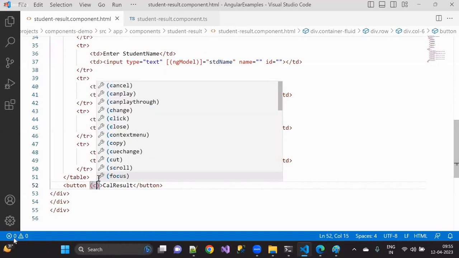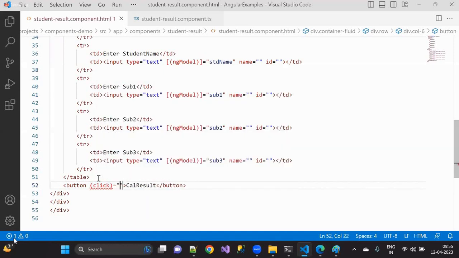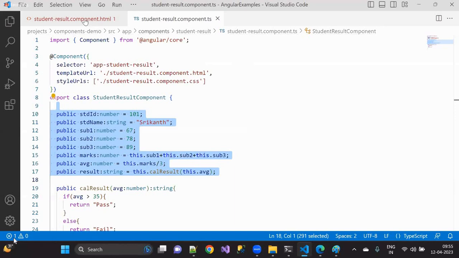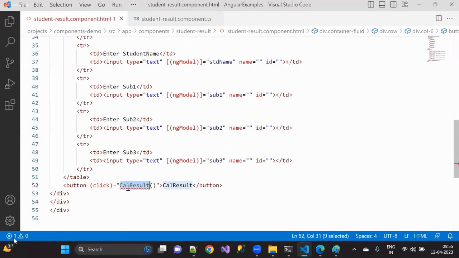Rather, I can use click here, calculate result. Already I have the calculate result. Maybe I can say calculation.